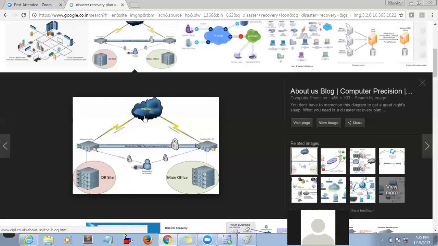So say, for instance, this one is collapsed, but we have this data. If one collapses, we have the data; both collapsing is a very rare scenario, correct? Even the World Trade Center was gone, but they said the data is actually outside of the US. They will never keep the data inside a building. After the World Trade Center collapsed, did you hear anything about data collapsing? No, I never heard anything. Maybe they lost a lot of infrastructure, but the data is not lost. We have a backup.